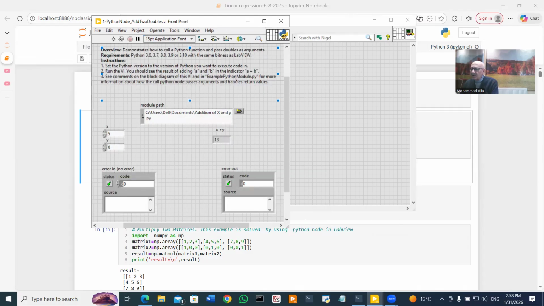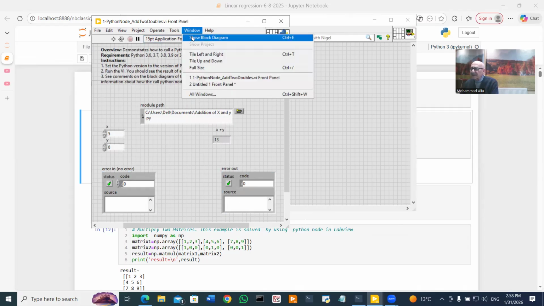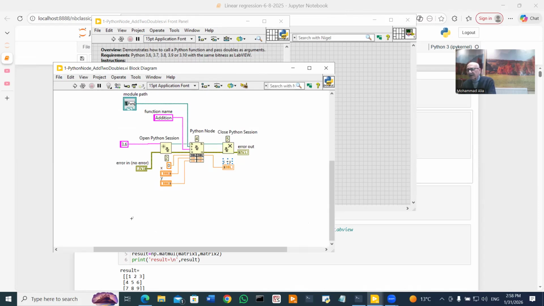So this is the front panel of the program in LabVIEW, and this is the block diagram. Let us try to explain to you the basic elements which are included here and how they work and synchronize their work with the piece of code which I showed you in Python.